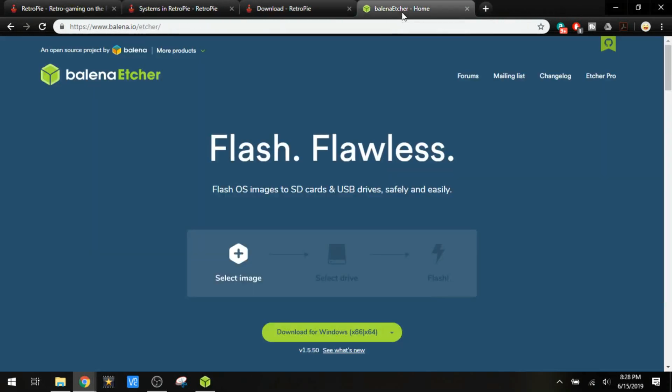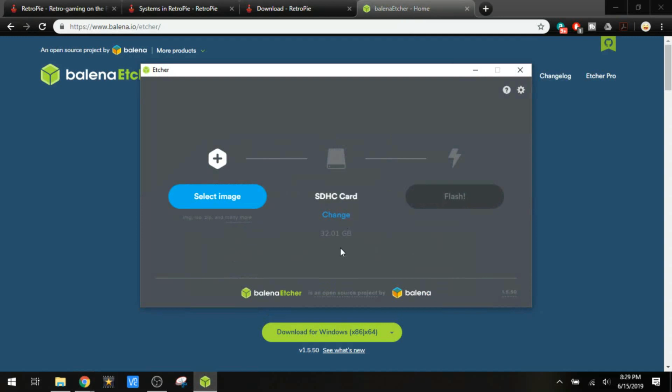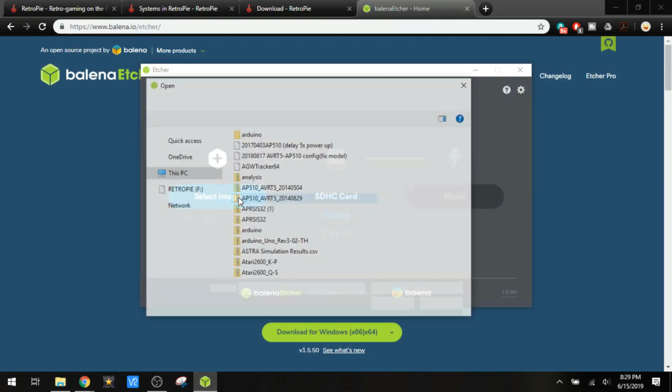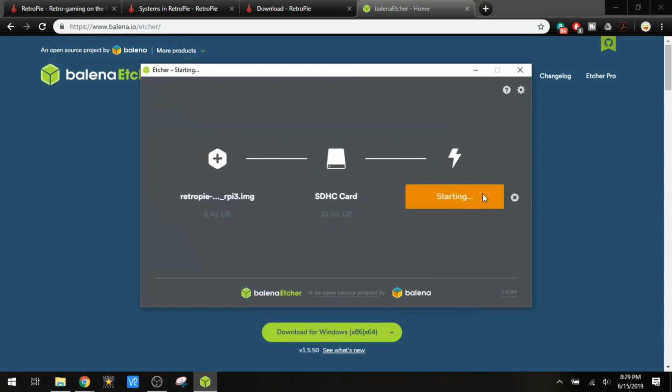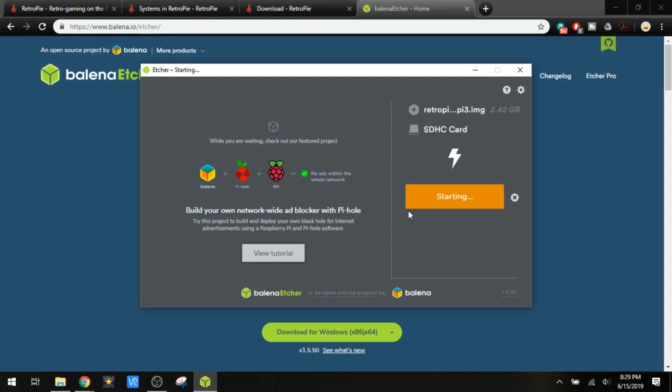After it's downloaded, we want to make sure that we have the software Etcher installed. This is very easy software to use. It's completely free. It's going to flash that image onto your SD card so that we can install it and start gaming. Now I've already downloaded everything. I've got my SD card already inserted. So let's go over here to Etcher. It already recognizes my 32 gig SD card. We're going to select our image. I'm just going to type it in down here. There's our image. Open and flash. Go. And it's going to take a little bit to flash the image to the card. So I'll just speed up the video here and we'll be back when it's done.